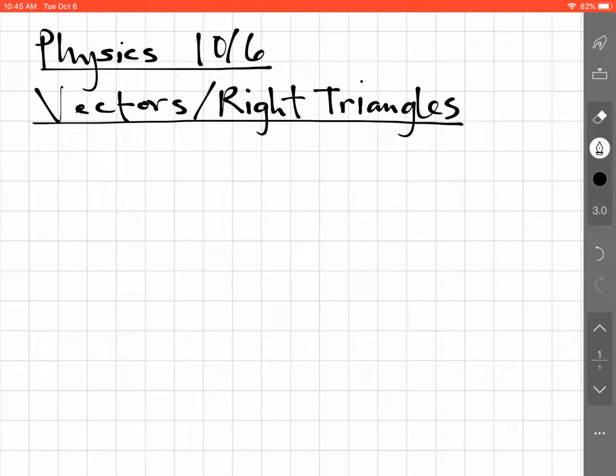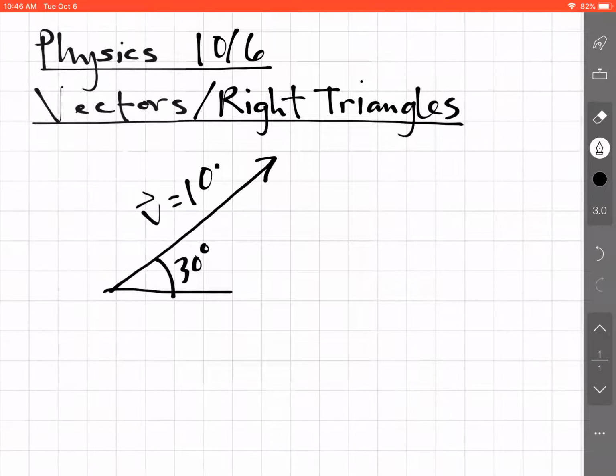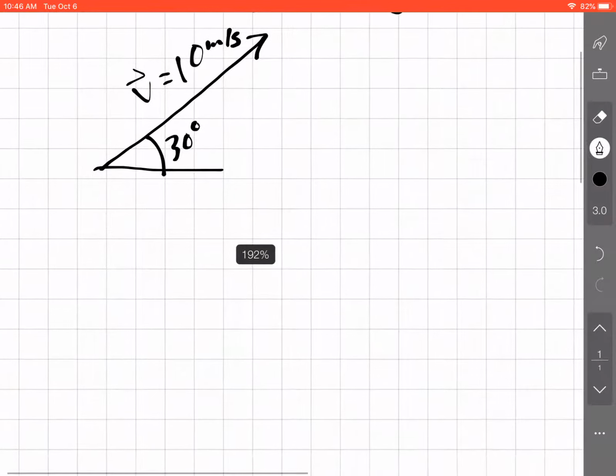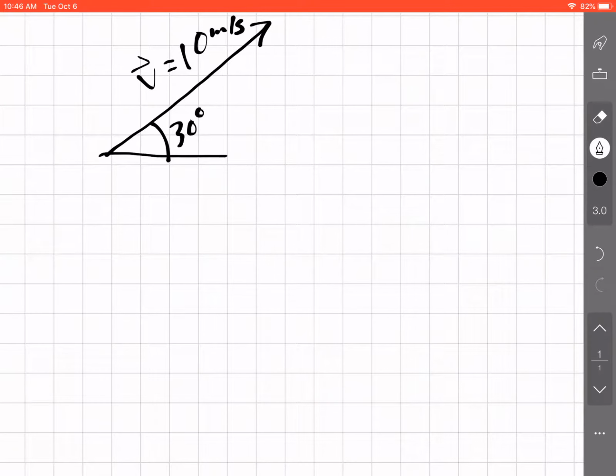So basically, we've talked about vectors before as being things that have a magnitude and a direction. An example of a vector would be maybe a velocity vector that we're launching something at. We could have it at an angle above the horizontal, maybe 30 degrees, and a velocity of, say, 10 meters per second. So a direction and a magnitude are the two things that we're focusing on here. For today, the most important part is being able to find the x and y velocities, or being able to find the resultant magnitude if given the x and y velocities.